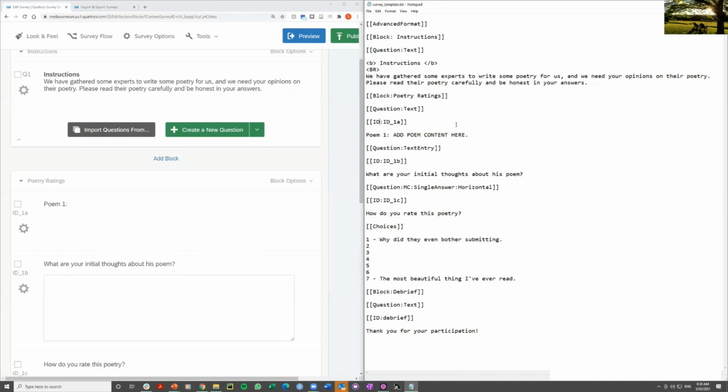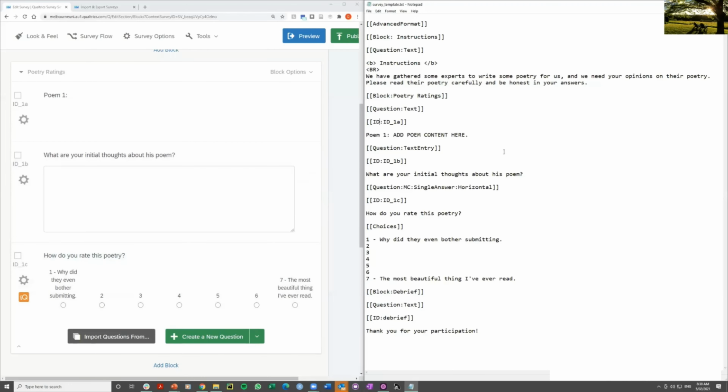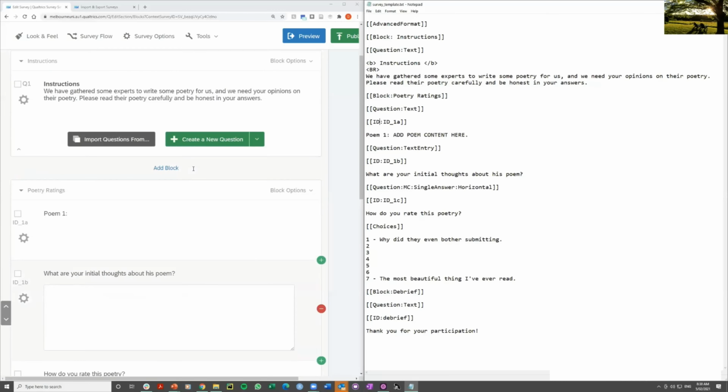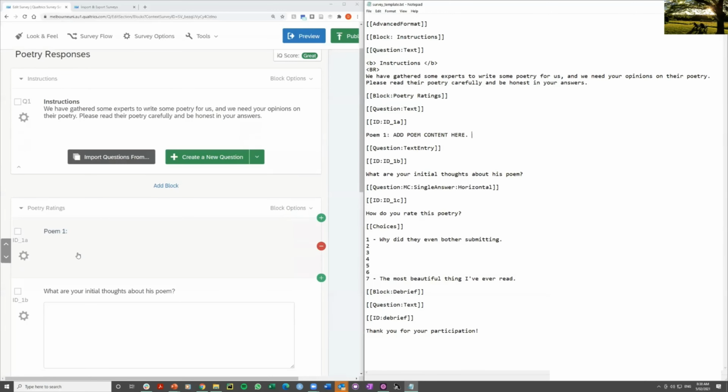And so we want all the questions relating to one particular poem to have the same ID, and we separate them using A, B, C, and D, like here. So this is poem number 1, A, poem number 1, B, and C. And that's important because that will allow us at the end, after people have actually responded to this, to link these responses back to the poem that they're related to. So here we have a poem, and we haven't added the poem content here, but that's what will go there eventually. So that's all for question 1.